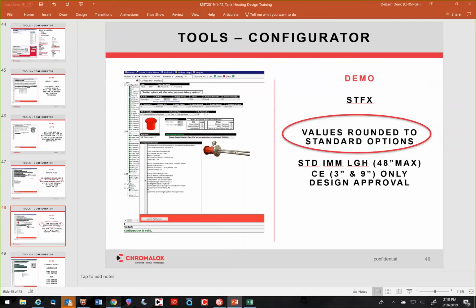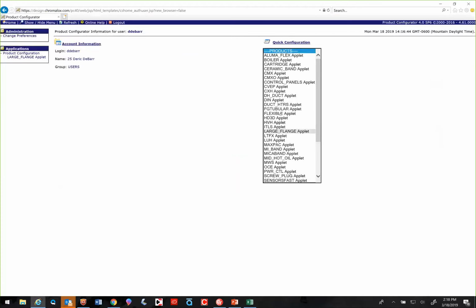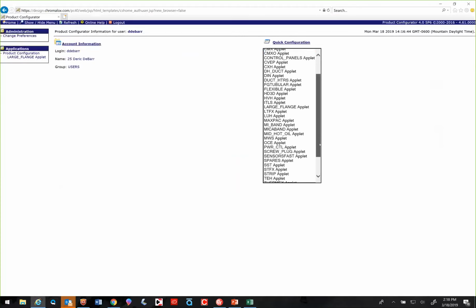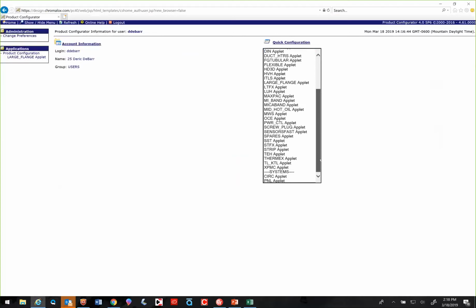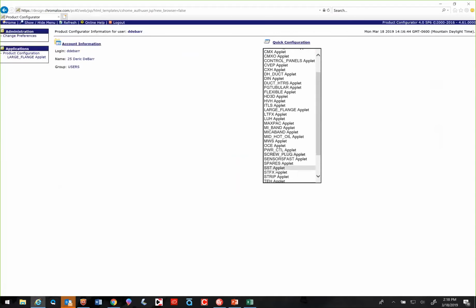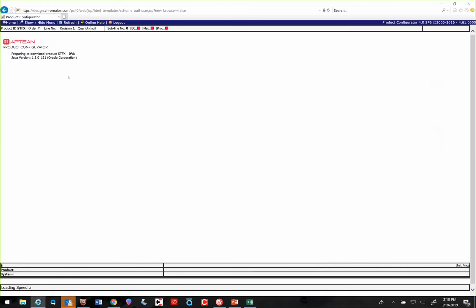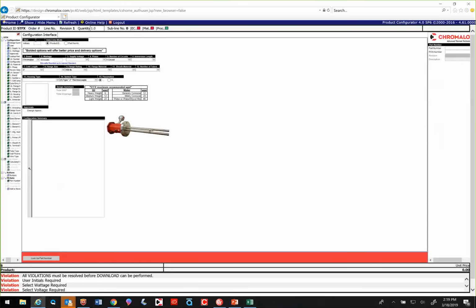And what I mean by that, and I'll just skip over there really quick. If you go to the STFX configurator, so where the LTFX is, pretty much configure it however you want, the flange heater, the screw plug heater, all the same. The STFX, however, is modeled right after the catalog pages, so the selection breakdown. And what I mean by that is if you start configuring an STFX that's larger than, say, 25 kW, it will convert back on you.